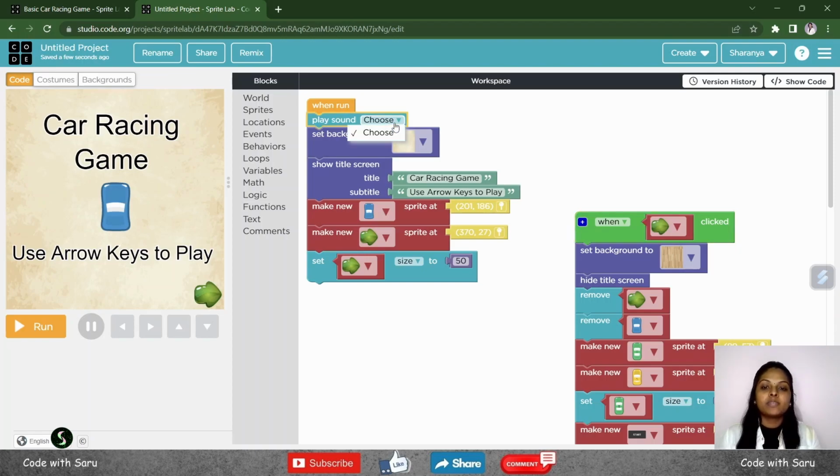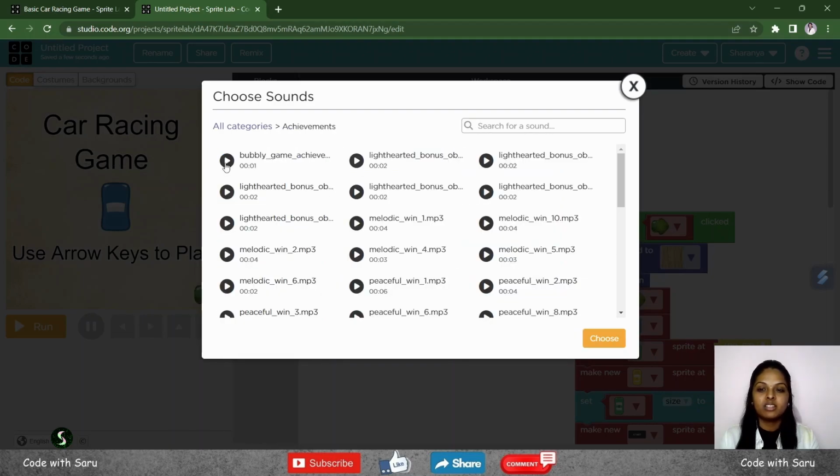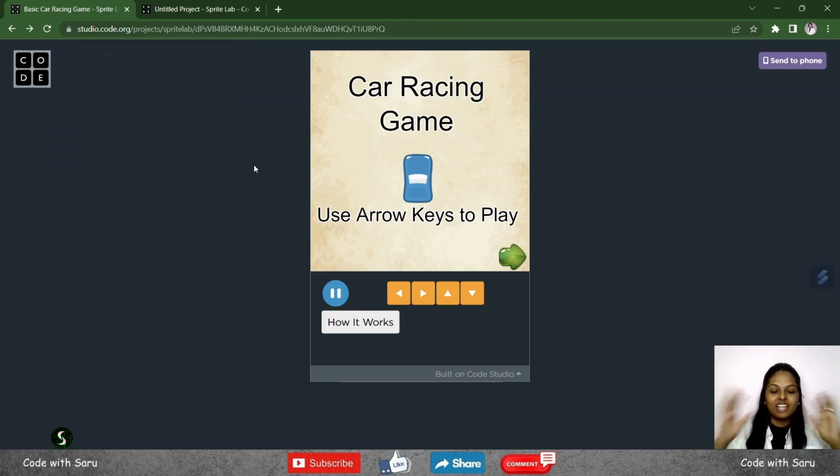Now let me choose my sound. Click on choose again. There are a lot of sections. Let me go to achievements. Which sound did I use in the starting? Let me check. Let me click on the lock to turn on the sound. I'm not sure how loud it's going to be. Oh, it didn't work.